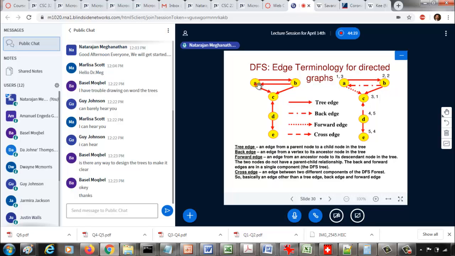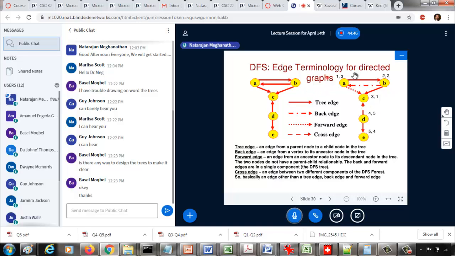But in this case, we have an edge from A to C, so the destination vertex, the target vertex C, has been pushed as well as popped out. So the edge from A to C should be called a forward edge. Again, we cannot go to C because it's already pushed and popped out, so we are at A and we cannot go anywhere else from A. So it's time to pop out A also.